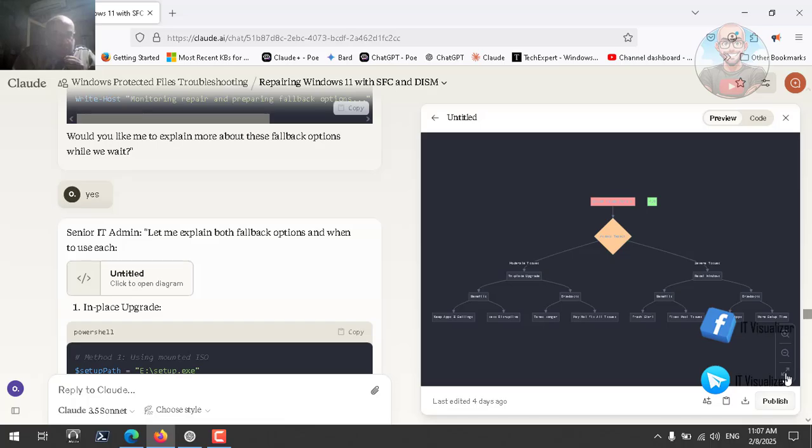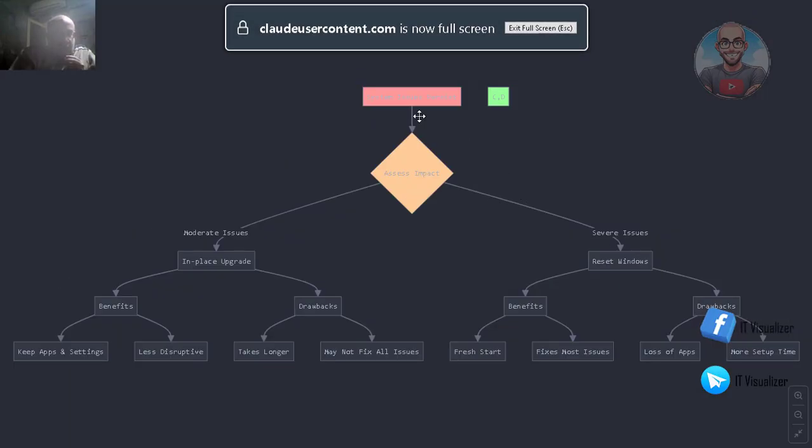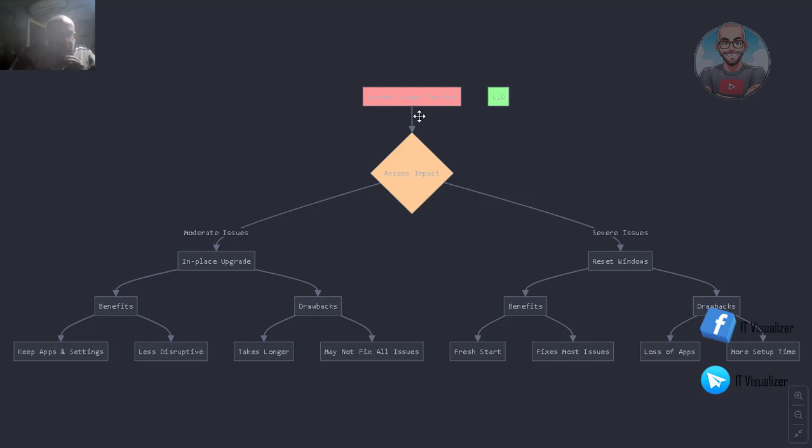So let's see the diagram generated by Claude for this case. We have system issues persist, assess impact. For moderate issues we can have an in-place upgrade. Benefits: keep applications and settings, less disruptive. Drawbacks: takes longer time, may not fix all issues. This is if we have moderate issues.